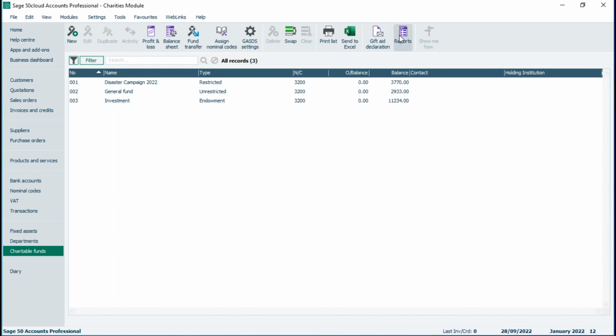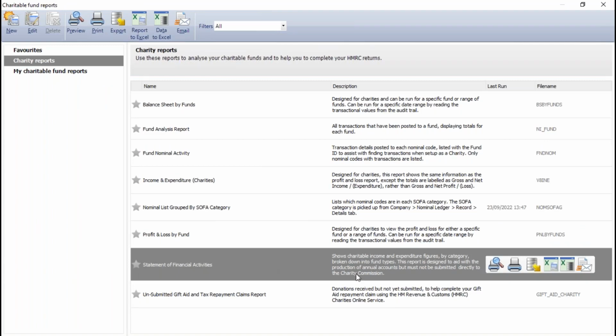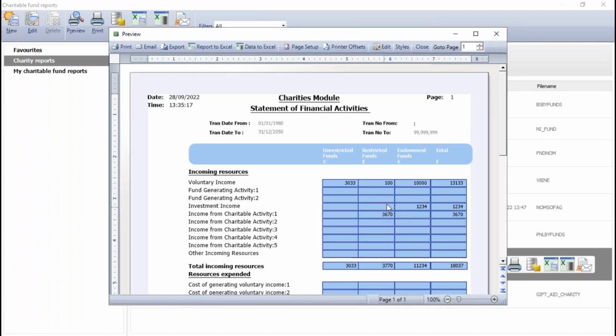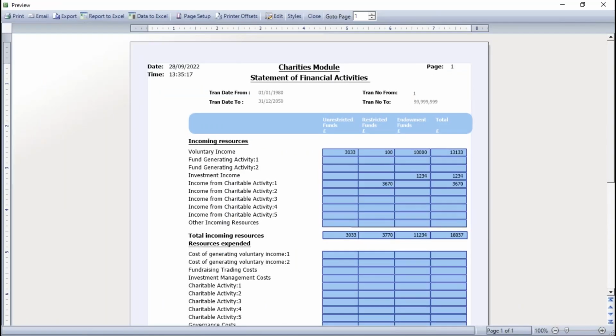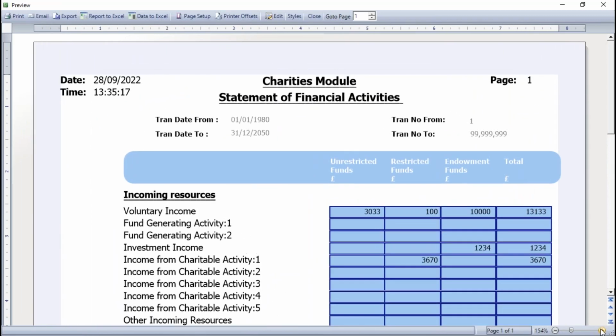And then when you go into your reports, run your reports, let's just preview it. Obviously, you can set your date range that you want to run it for, etc. Just okay that. It'll then pull the relevant information through for you. So don't get caught out with that one. I'm sure you've been caught out in the past in other areas as well, and you're thinking, why hasn't it pulled this customer through or this nominal code onto my report? So that's why.